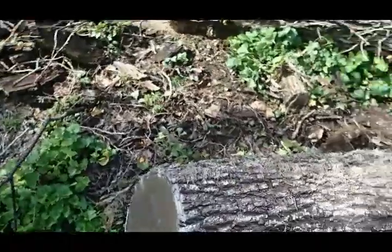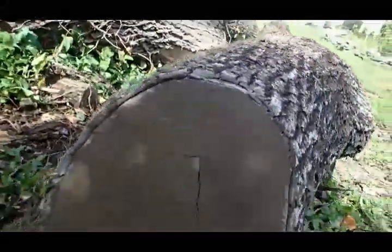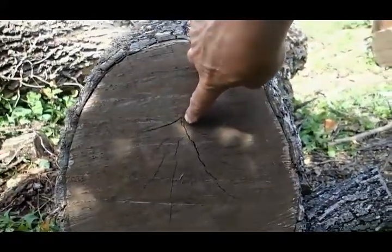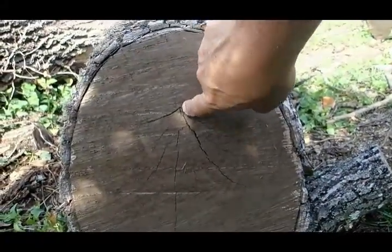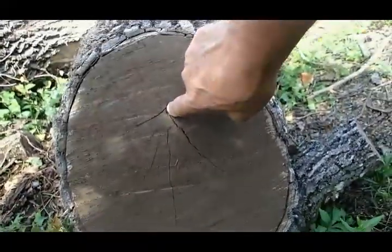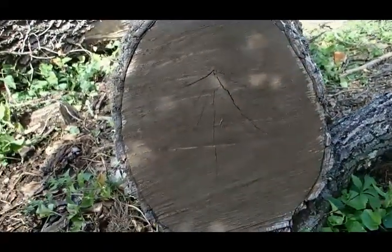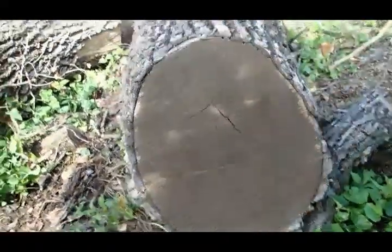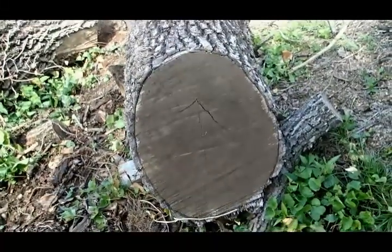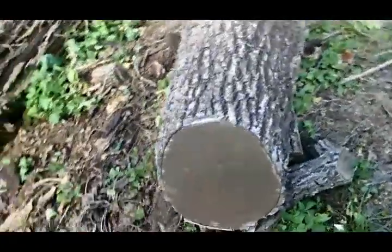One is because this is from a branch and not the main trunk. I'm not sure how well you can see it in the lighting, but this right here is the pith. That's the center of the growth rings. And you can see there's a heck of a lot more below than there is above. That means that while this was growing, the stress was very asymmetrical. And that's frankly why a lot of people didn't want to buy it, because they say as soon as you cut it, it's going to really start warping.